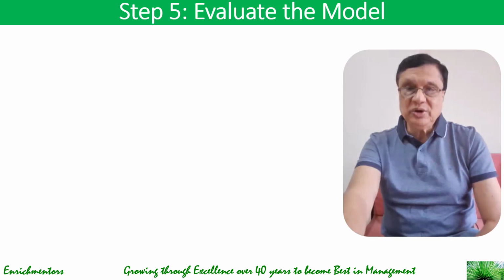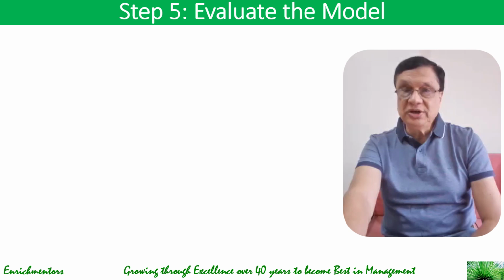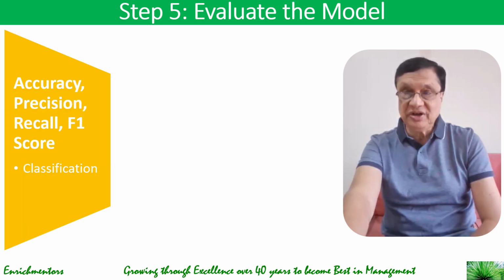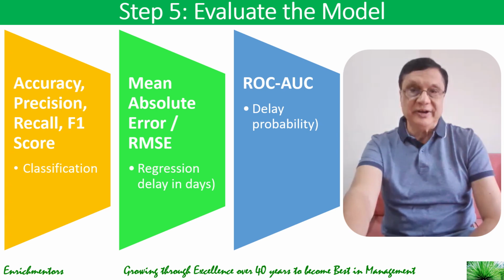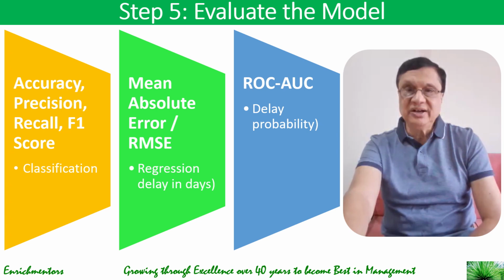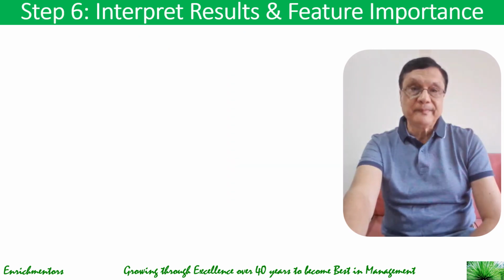The fifth step would be to evaluate the model, and there you need to evaluate using metrics such as accuracy, precision, recall, and F1 score for classification, mean absolute error and RMSE for regression, delay in days, and ROC-AUC for delay probability. So based on your goals and the definitions, you decide how to evaluate the model. Then you interpret results and feature importance.